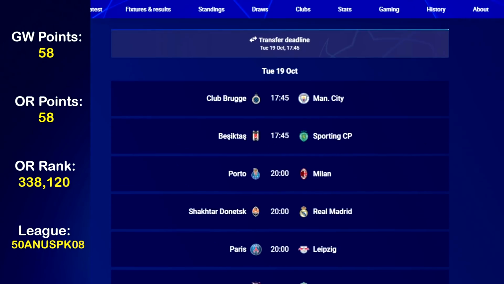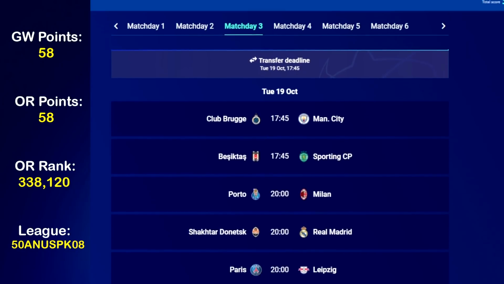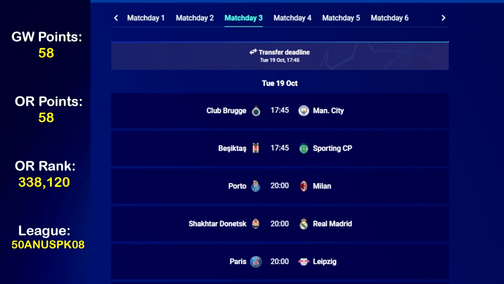So if you decide to use the wildcard in the knockout stages, I would actually be tempted to potentially Limitless in matchday 3 or 4. That could be a really beneficial strategy. Now, when would you use the wildcard if you were to use it in the knockout stages? In my opinion, there's no point using it for the final, because remember, you want to maximize your bench too, especially with your wildcard. And in the final, you can only field 11 players.